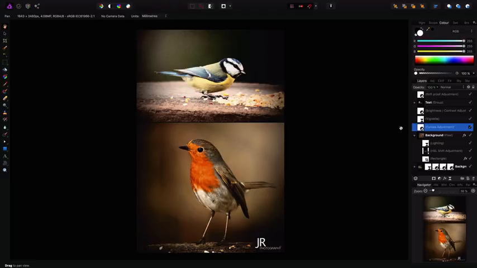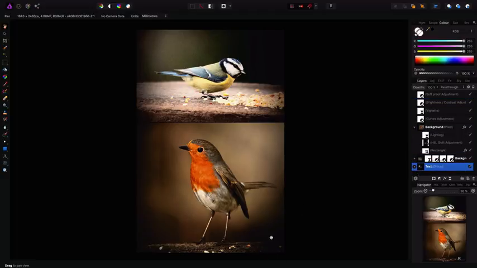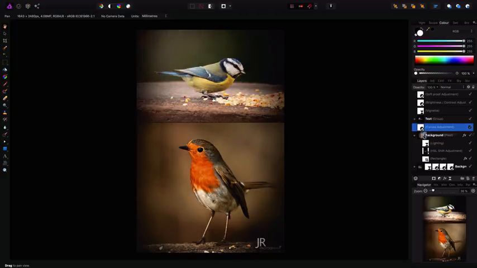Sometimes we need to be acutely aware of how we're ordering our layers. So for example, my text group here, if I were to drag that underneath the two pixel layers, it would disappear, which is obviously not the result we want. So I can click, drag that, and reorder it where it's supposed to be. I'll then just put this curves adjustment back where it should be. So if I click, drag, and offer it to the background pixel layer, you'll notice a blue highlighted column. So we're offering to nest it into the background pixel layer. So I can release the mouse button, and it once again becomes a child layer.